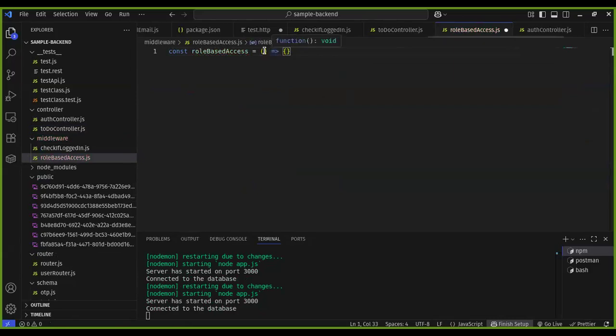Now, you want to pass in a role here, right? And you can decide if this should be a string or it should be an array. What I like doing is I like it to be an array, because I might want a route for maybe a user, an admin, and a storekeeper to be able to access, right? Or I might want multiple roles to be able to access a particular route.